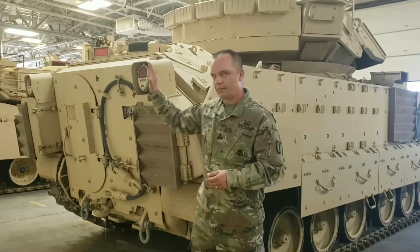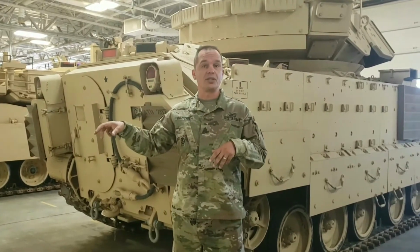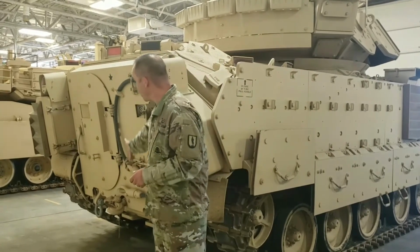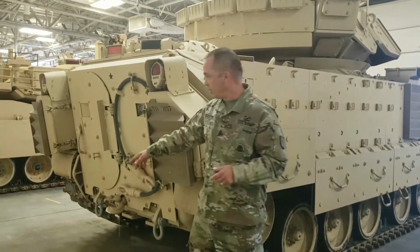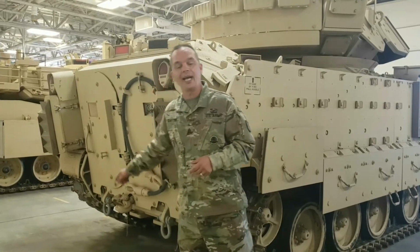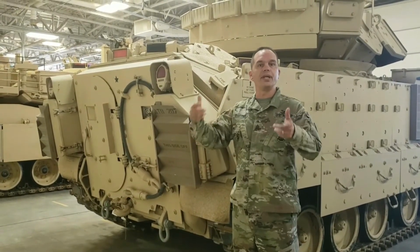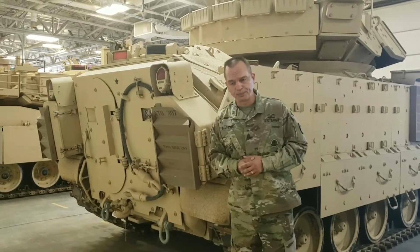Up to seven soldiers can sit inside here and be transported across the battlefield. They have this great big ramp that comes down, and a little tiny crew hatch, which also has ports in them so that they can fire their weapons from inside the vehicle to outside the vehicle.